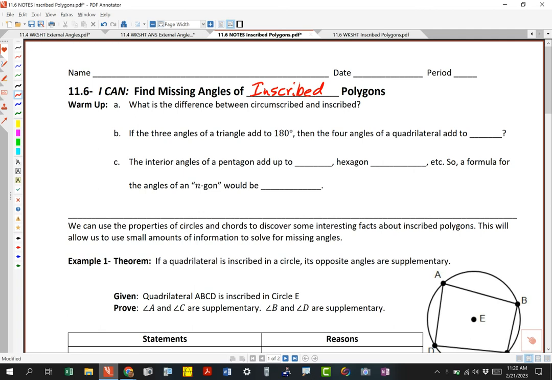There we go. Okay, so you've been dealing with polygons for a long time. You've known what those are since probably elementary school. We've talked about what inscribed means. You learned that a little bit last year. We kind of reviewed that last week. And that's one of the first warm-up questions here.